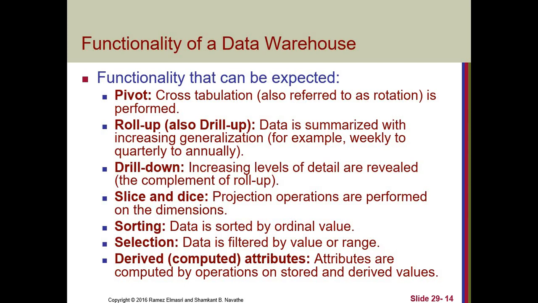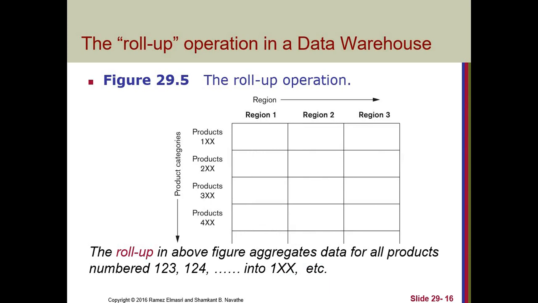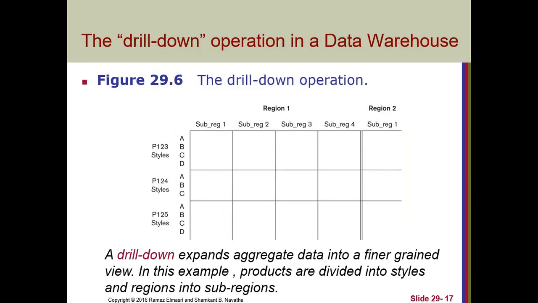Here are some functionality features a data warehouse will have and how they work. Over the next few slides, you will see pivot, roll up, and drill down. Think of a pivot table in Excel. You are changing your data based on certain pieces of info you need. Here, the roll-up operation is seen and described. Here, the drill-down operation is seen and described.